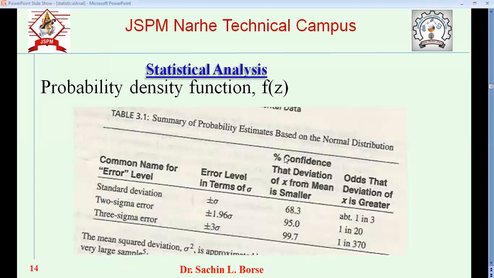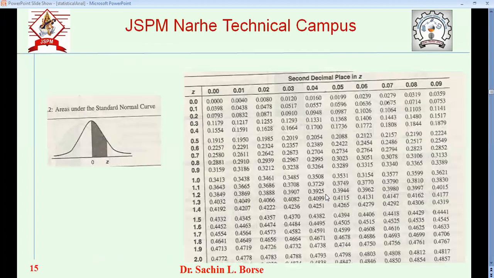Now this is what I have also calculated with the table. Whatever they have given here, I have calculated with the help of the table. So I will not repeat that. This is a table given by that particular book. So how are they taking the area here? From 0 to Z. They are taking 0 to Z.